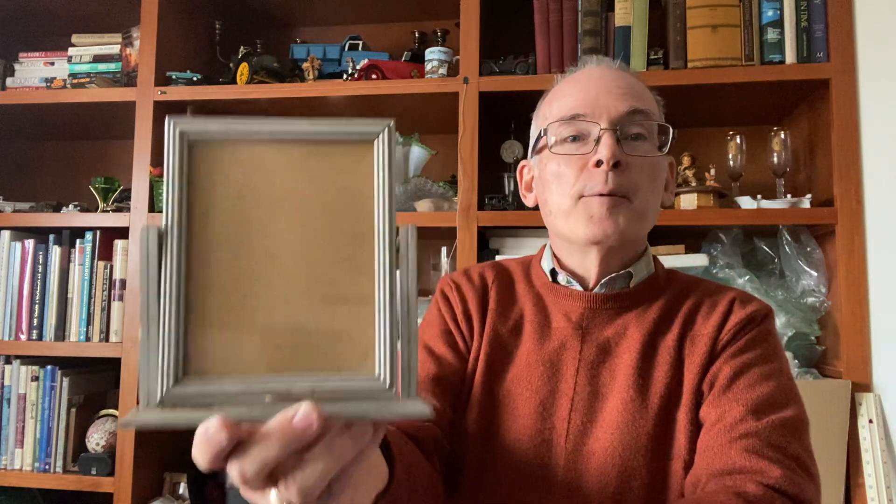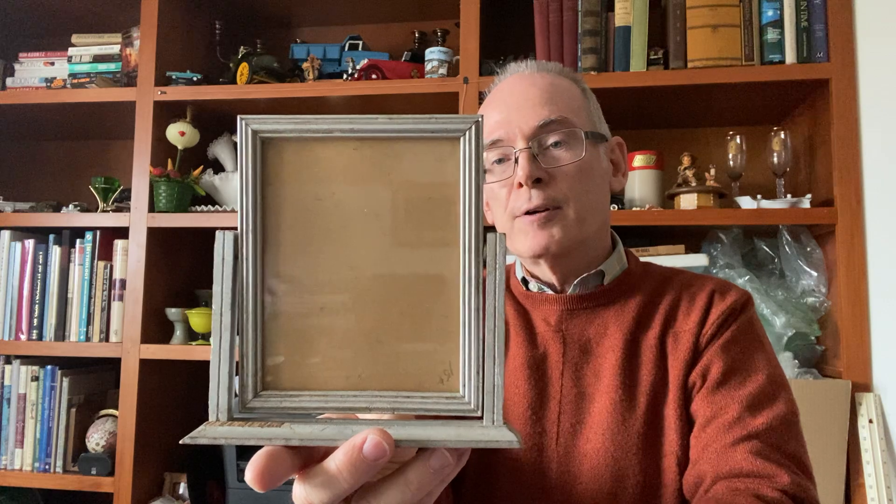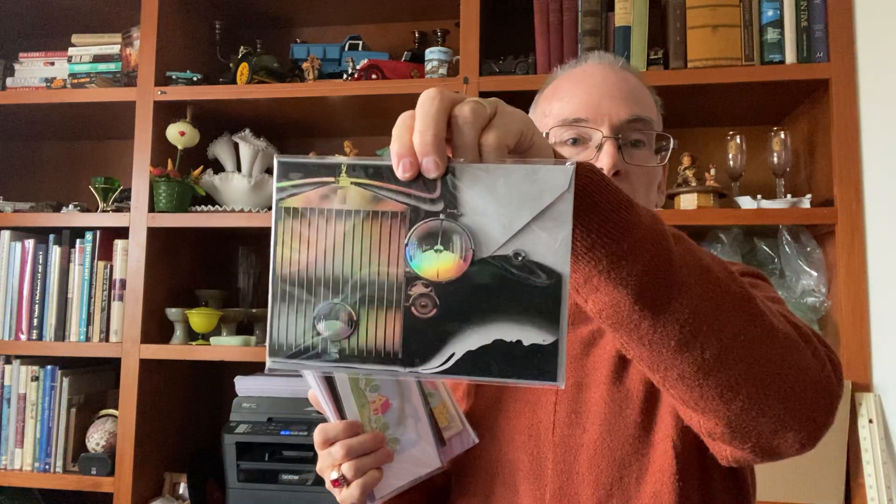It just started snowing — they were calling for snow around noon and it's now quarter after two. I also found a little vintage swivel frame, about three-and-a-half by five inches. I've done well with swivel frames so I'll give that a try. We found some more cards too — cards are expensive nowadays. This one has a car motif and they're blank so you can use them for any occasion.